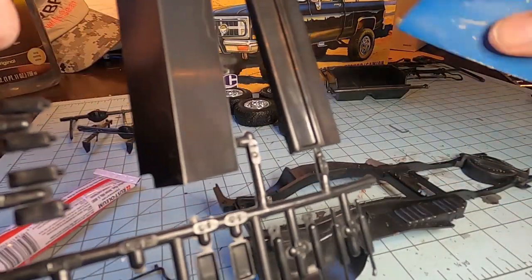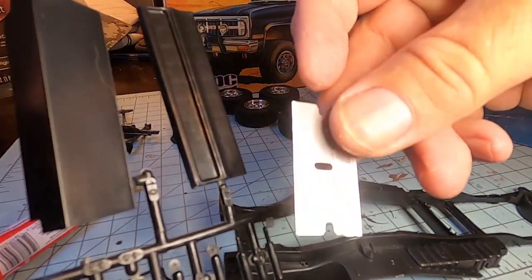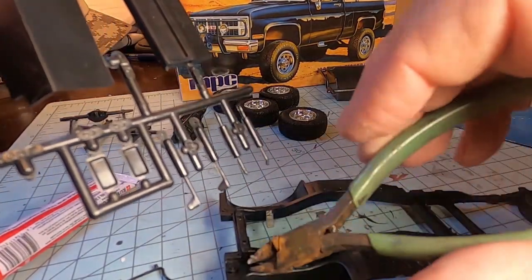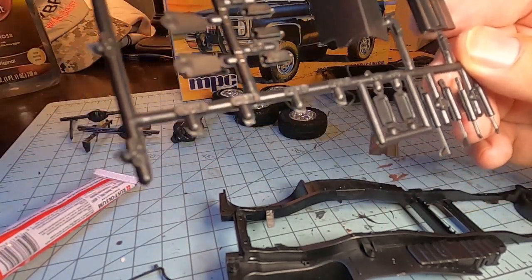So you could take sandpaper like I'm doing. You can use a razor blade sometimes to do that. And then when you're clipping the things off so they don't break, I just use this old pair of clippers that I have here. So we're gonna be working on the lift kit.